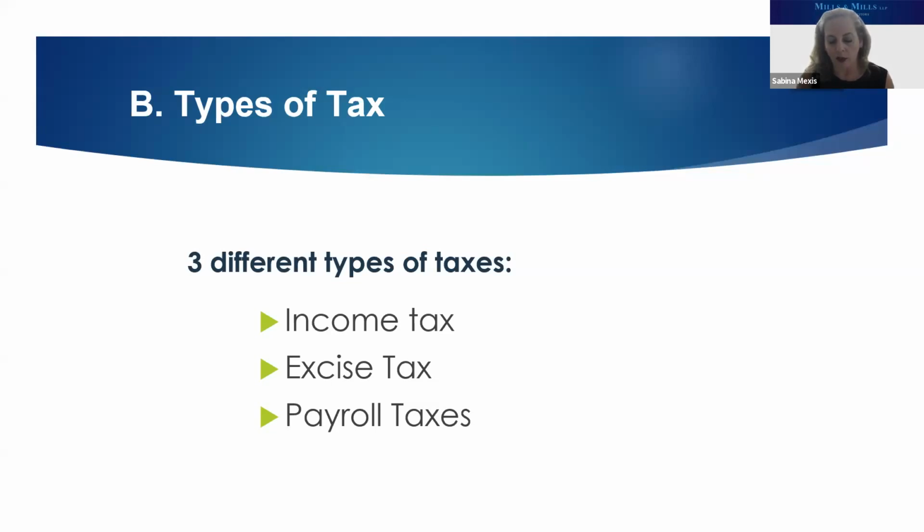Excise taxes are a value-added tax. At the federal level, it is a value-added tax of 5%, and it is imposed on goods sold or rented and on services provided in Canada. And it is imposed at what's called the place of supply in Canada. And I'll be talking about that a little bit later on when we talk about GST. And then payroll taxes are taxes that are imposed with respect to employees. So payroll taxes include employer and employee contributions to Canada Pension Plan, employment insurance, and employer health tax in Ontario. So those are the different levels of tax.